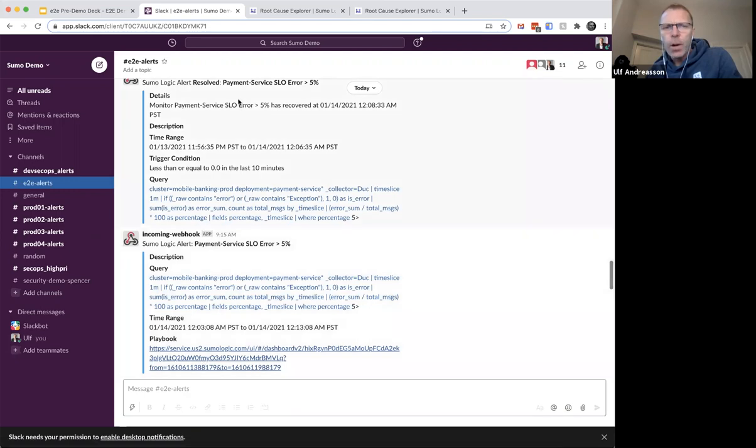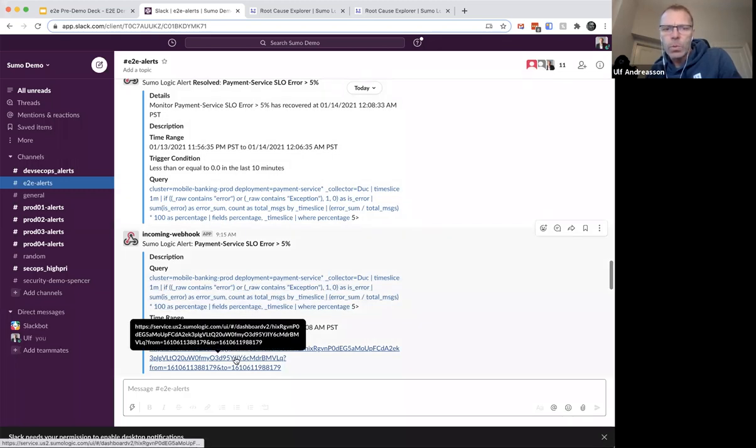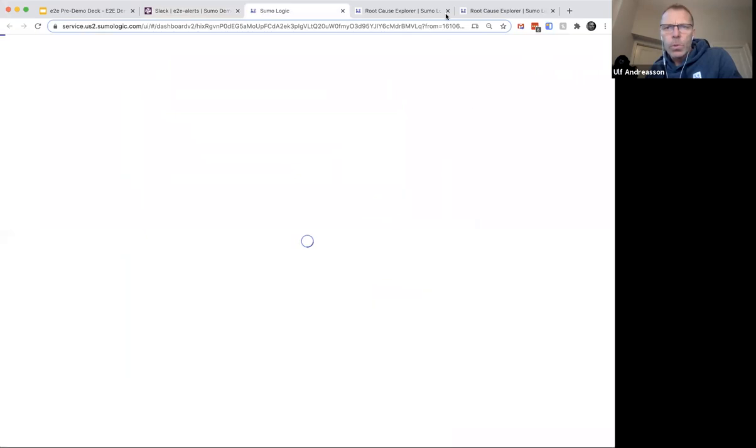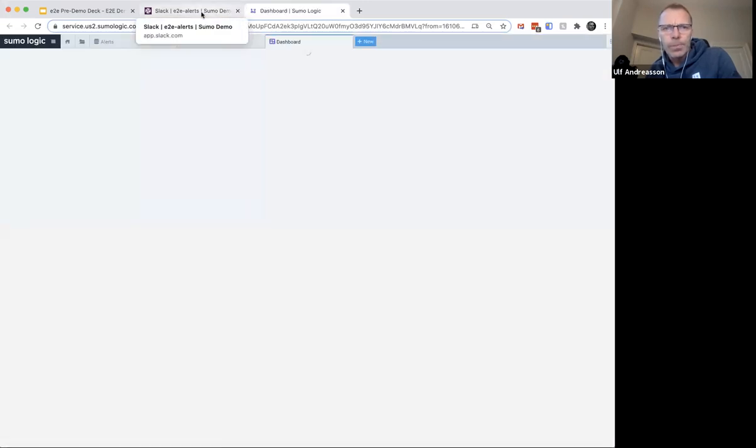As you can see as well, previous to this, there was another similar sort of problem, and that was resolved. So once I'm resolving this, I'm also going to get an announcement in the Slack channel saying that it's resolved. But in either case, let's jump into this. So we'll go into the link that I was given in this Slack message.